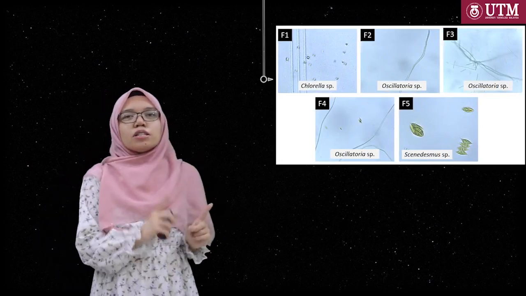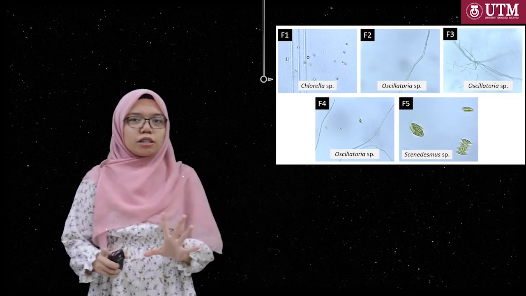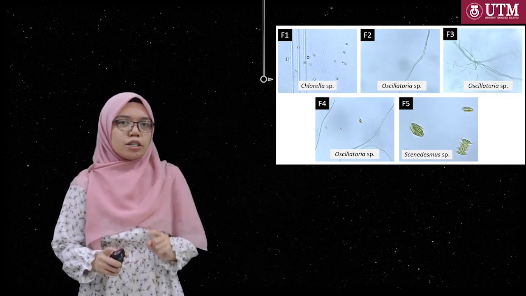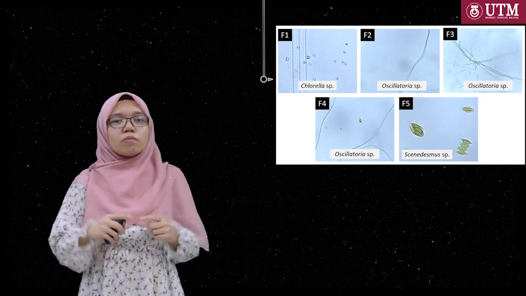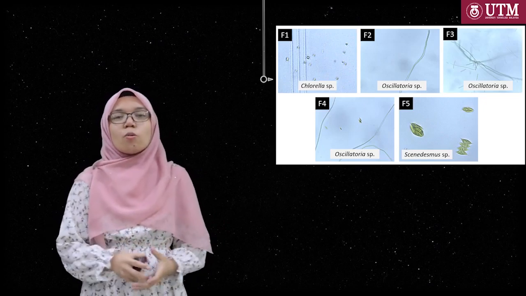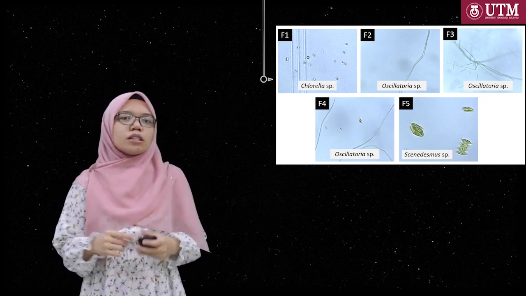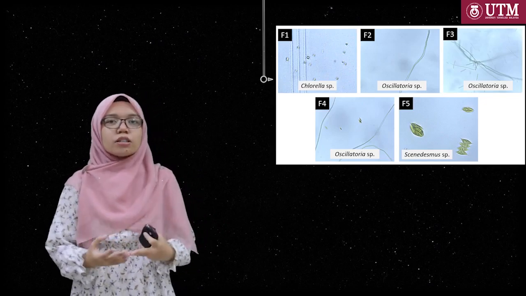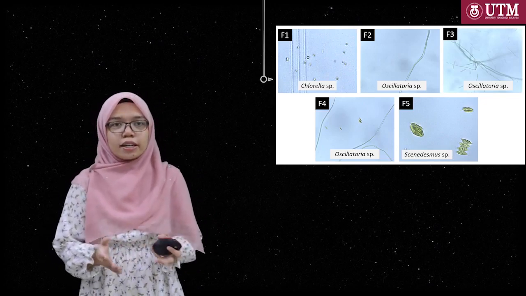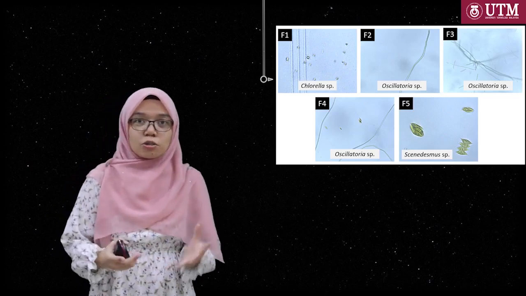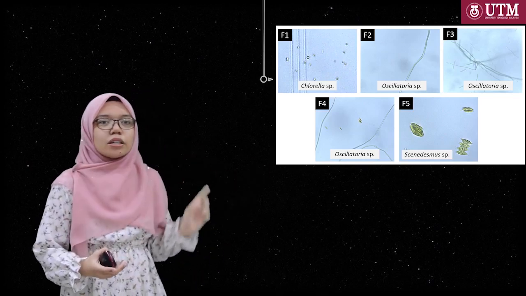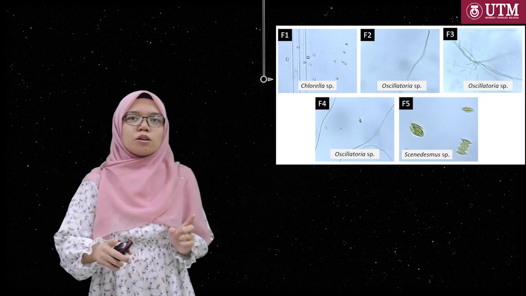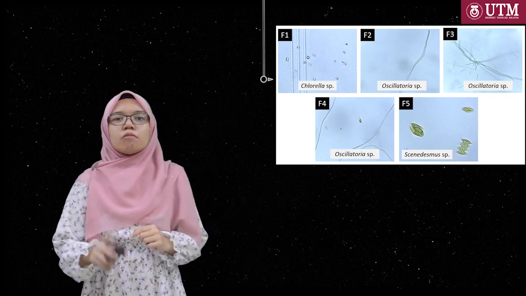There are 3 dominant species in these 5 shake flasks. Flask 1, labeled as F1, is dominated by Chlorella species, while F5 is conquered by Scenedesmus, which are both cultivated due to their high lipid content. And the rest of the flasks are dominated by a microalgae predicted as Oscillatoria species, which is mostly known as harmful microalgae.